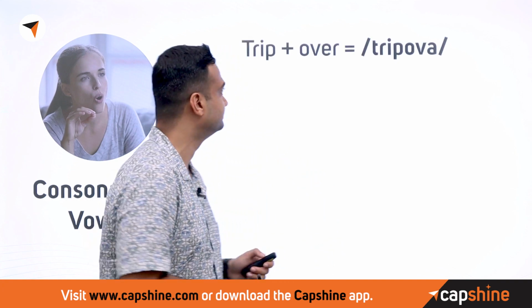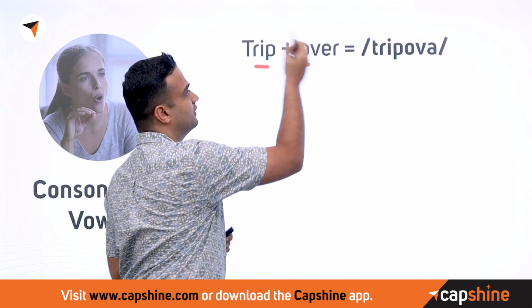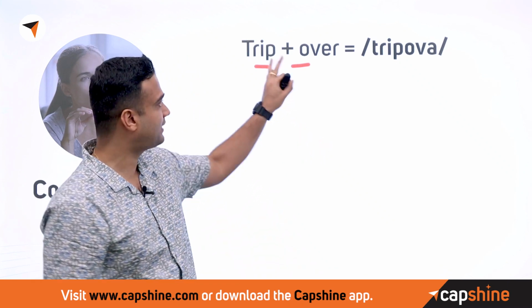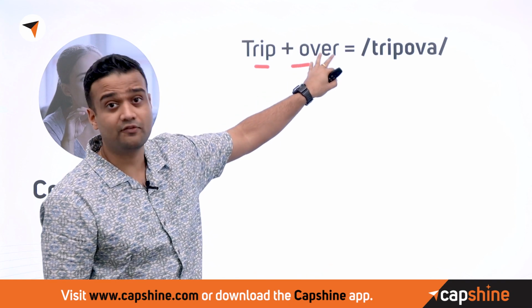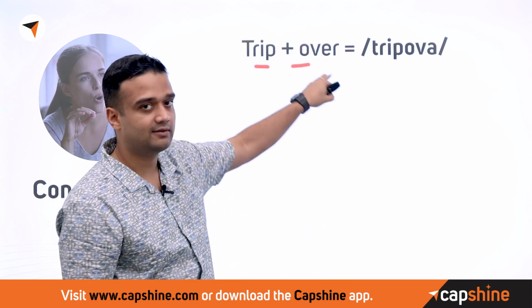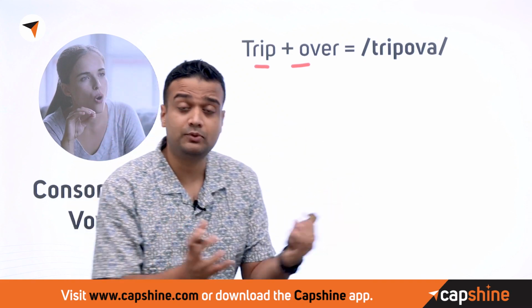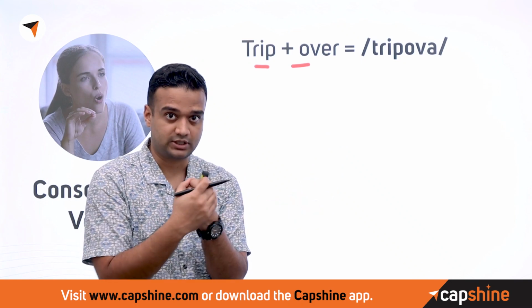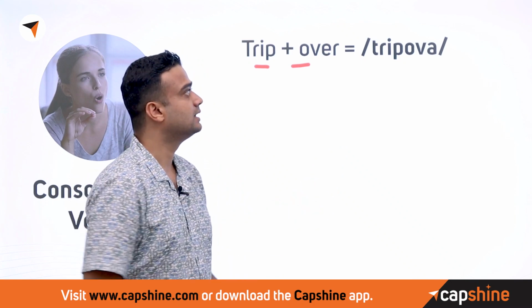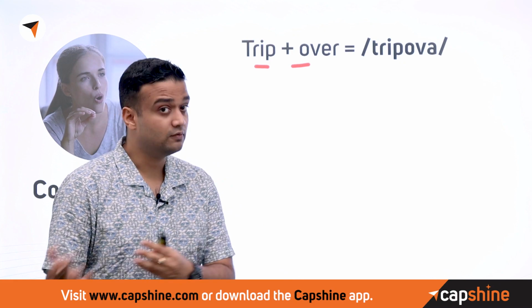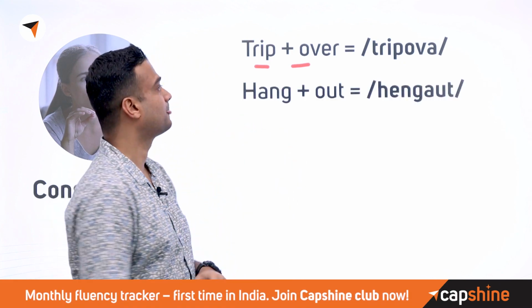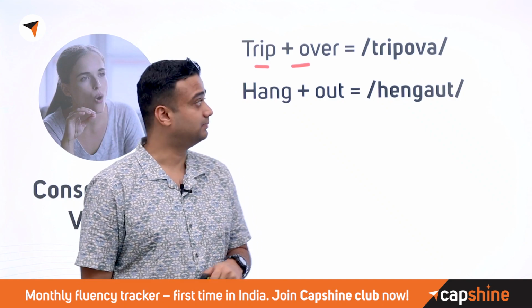What is consonant to vowel linking? Well, let's look at a few examples. "Tip over." Notice that the last sound of the first word is a consonant and the first sound of the next word is a vowel, respectively. When you see them together, you would use linking to scrunch them as one sound. For example, "tip over." You do not say "tip over" separately, instead you say "tipover." "Hang" and "out" becomes "hangout."